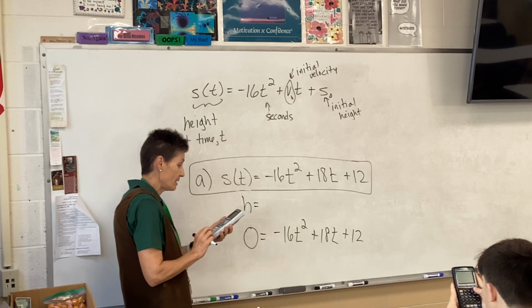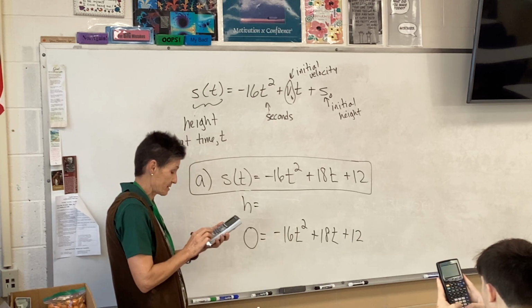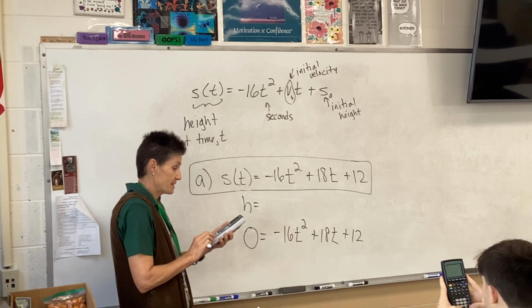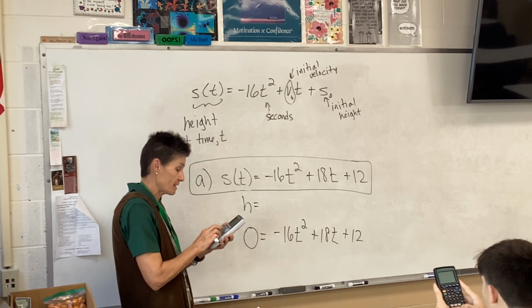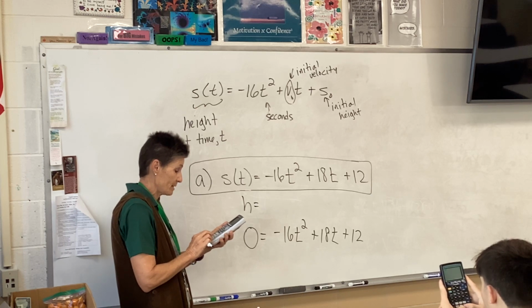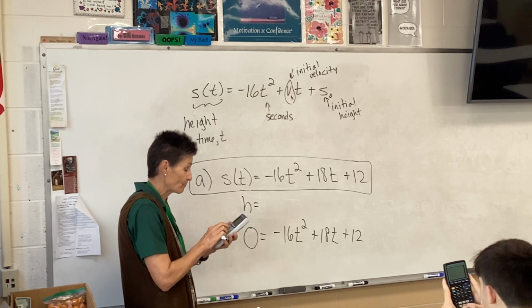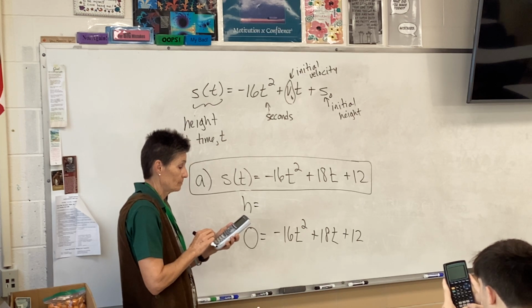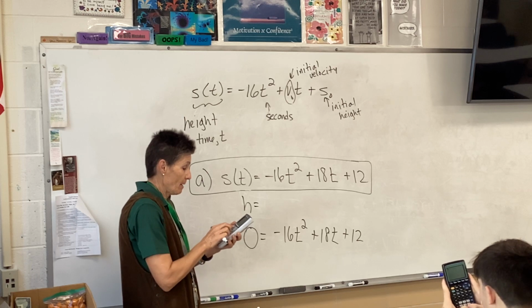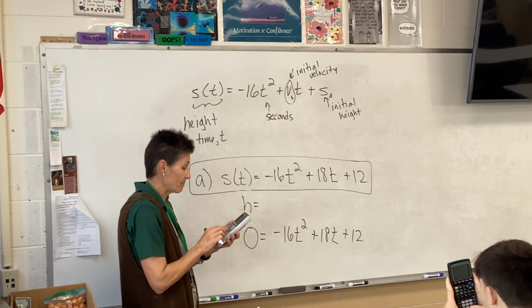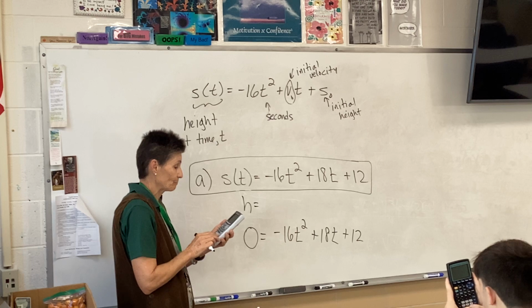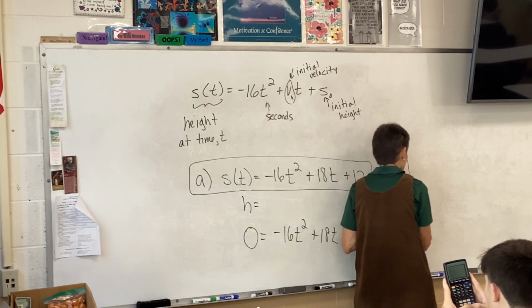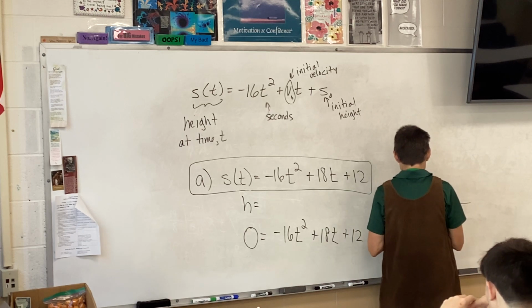So negative 16x squared, please use x, please use x. The t variable on your calculator is something entirely different. That will be a disaster if you try to use that. Now, I'm going to go back and zoom 6 because I had my thing messed up. Here is what I got when I typed that in and hit graph. Remember, we type it in and hit graph.